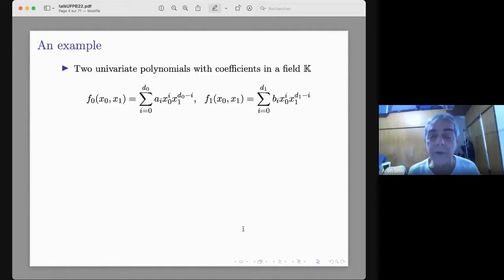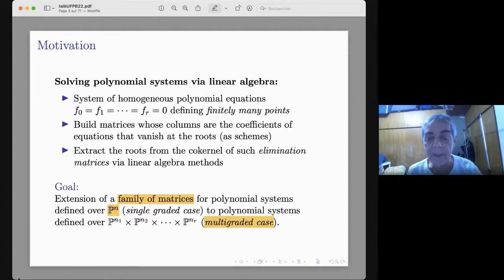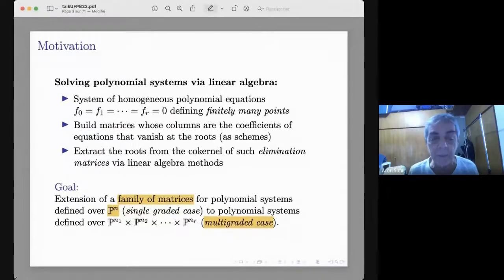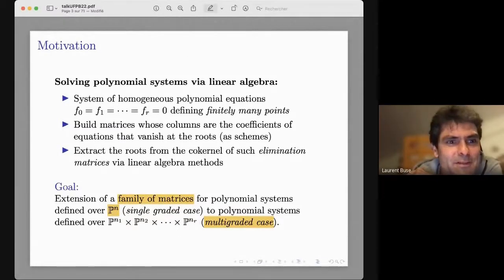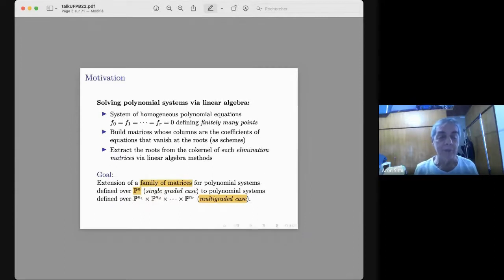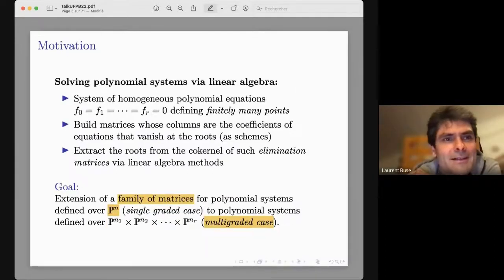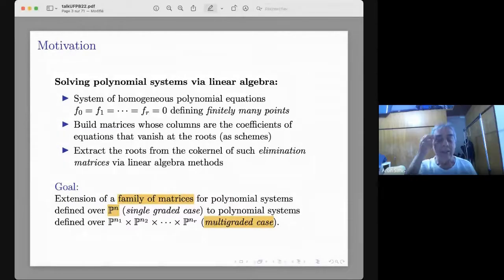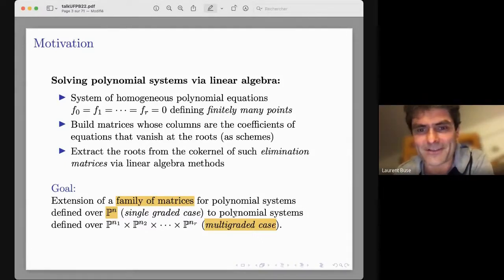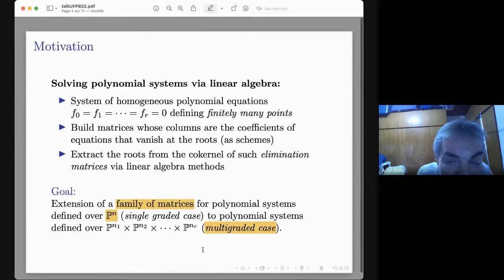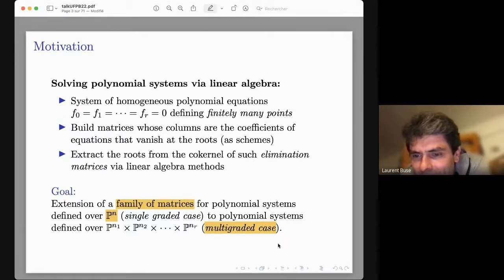Laurent, can you enlarge the slide a little bit? Is that possible? Let me see. Okay, this is probably the maximum. No, this is worse. This is the best I can do. Okay, that's fine. Is it okay like this or not? Yes, that's okay. Sorry, I cannot do better. I can live with this.